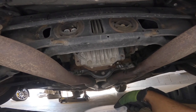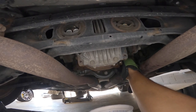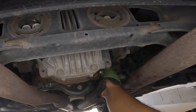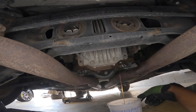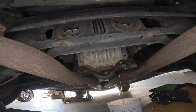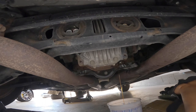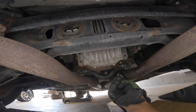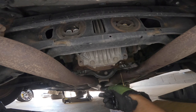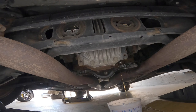Now we can finally drain. I'm taking out the fill plug first just to confirm it is indeed free. This fluid actually does not look that bad. I made a little mess but that's why we made sure we had something down to protect us. Once this gets done dripping from the fill plug, I'm going to pull the drain bolt - oh, it stinks! We're gonna let that drain and not be under here inhaling it.